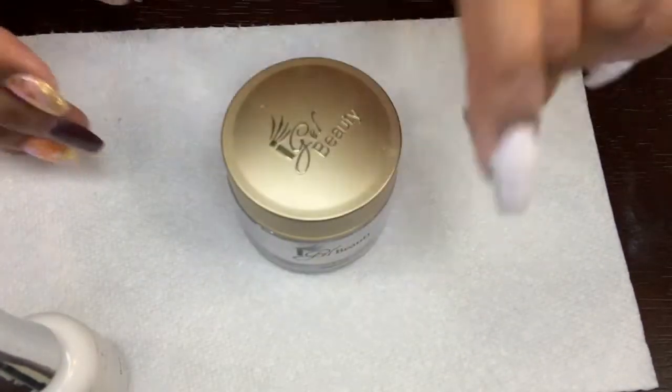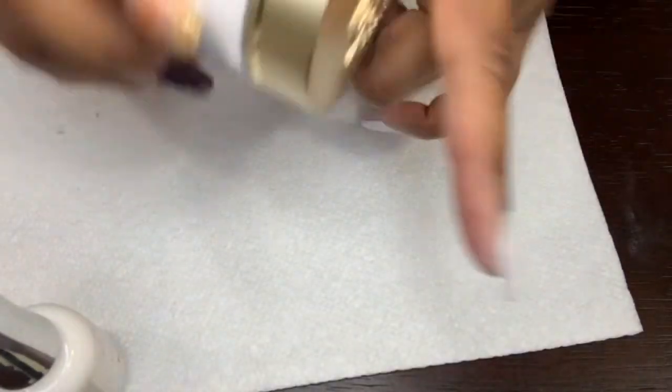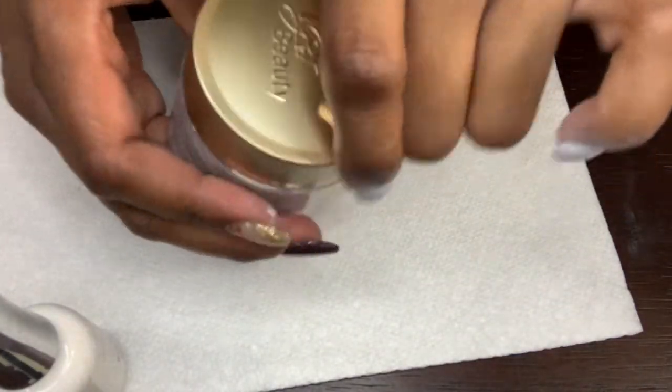Right here, I'm going to go ahead and clear cap all of my nails in this IGel Beauty Clear. This is a really good clear dip.